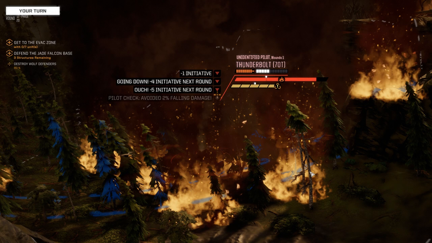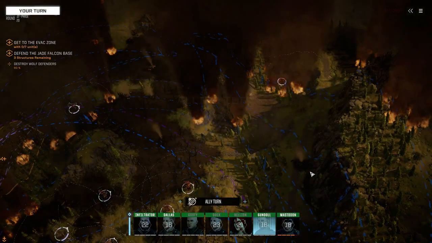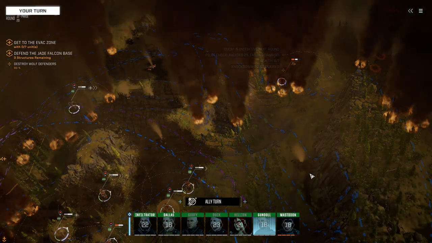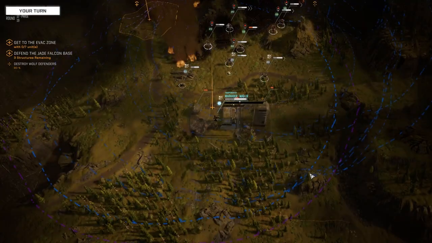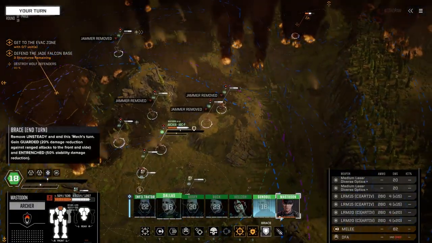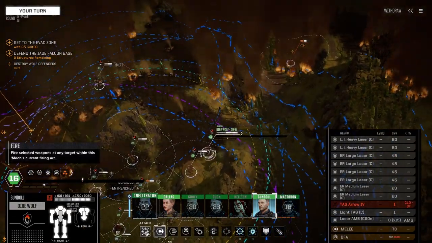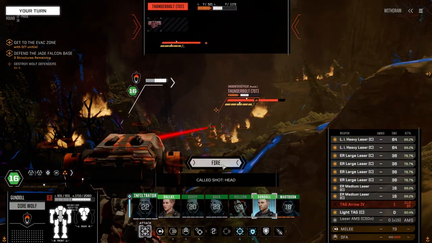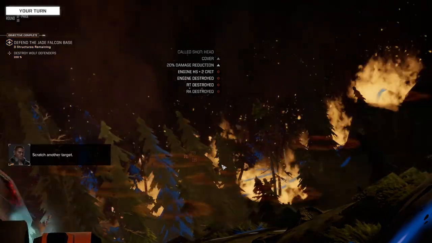We all get to go again before this guy's next turn, so he's pretty much done. So I'm thinking for salvage, two Fafnir parts, three Timberwolf parts, and then whatever else off the top of my head. We'll see what happens. Okay, see if we can get a headshot on him. You got it. Whatever.